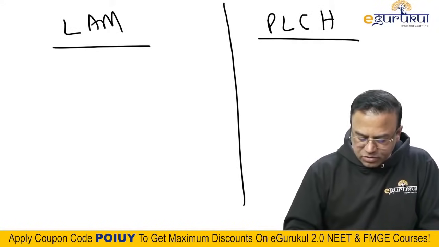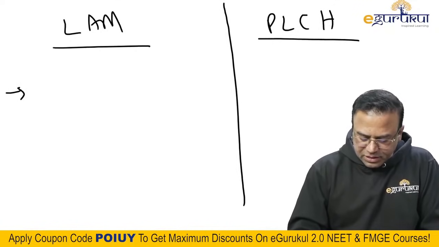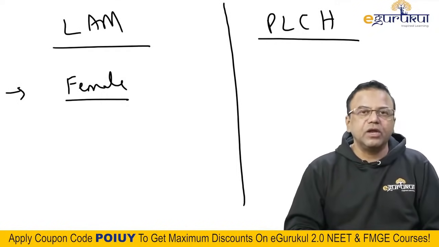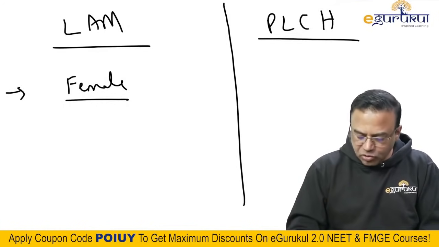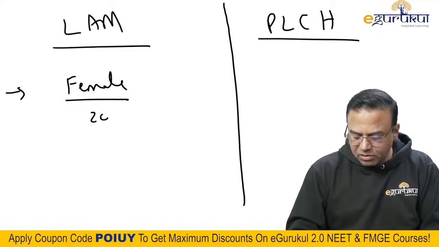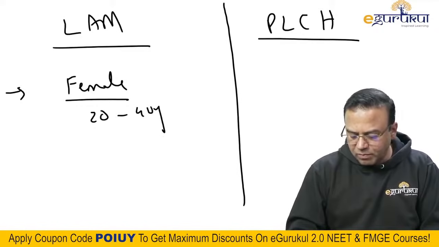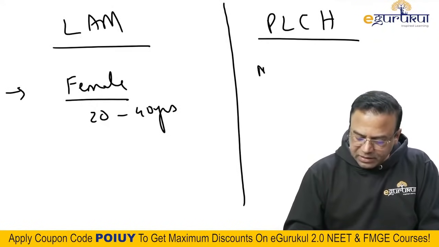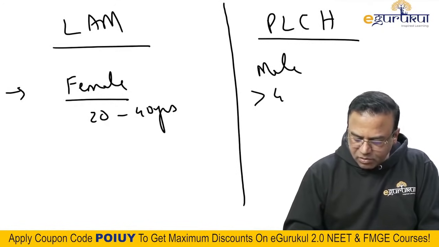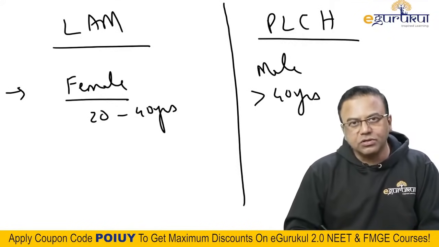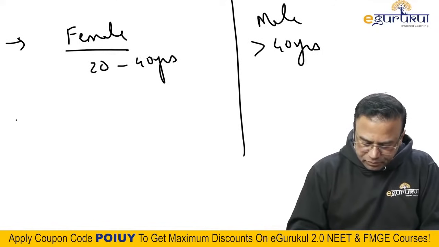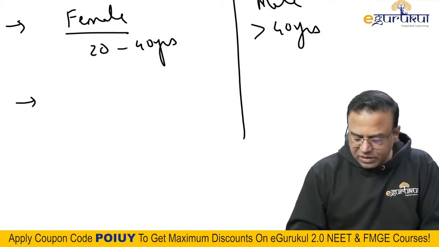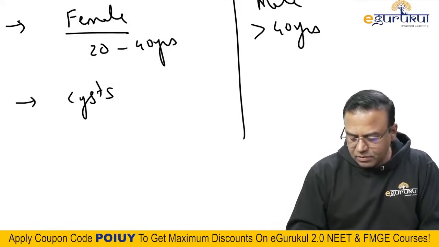Pulmonary Langerhans cell histiocytosis is generally in a female, usually in the reproductive age group. That means somewhere between 20 to 40 years. Usually the MCQ is going to be talking about the third decade, but it could be anywhere between 20 to 40 years. Lymphangioleiomyomatosis typically is a male patient, and typically they are older than 40 years. So that's the first clue you are searching for. The second important differentiating feature: both these conditions can have cysts in the CT.